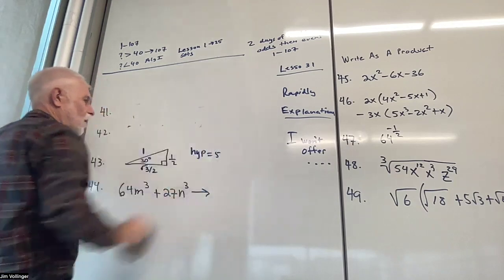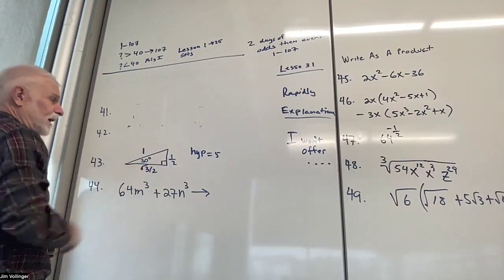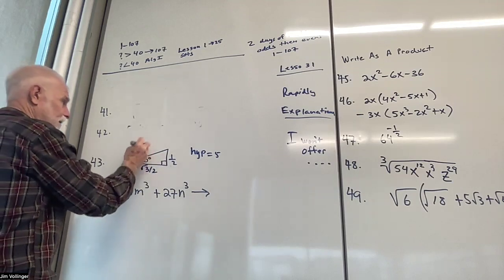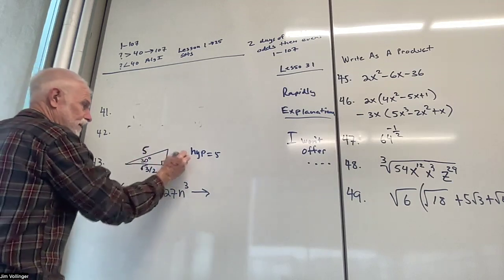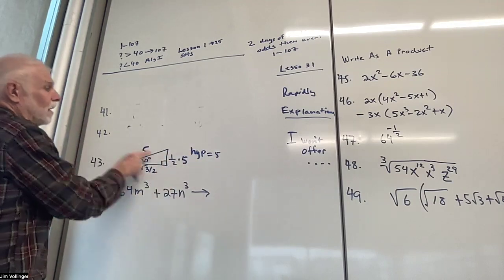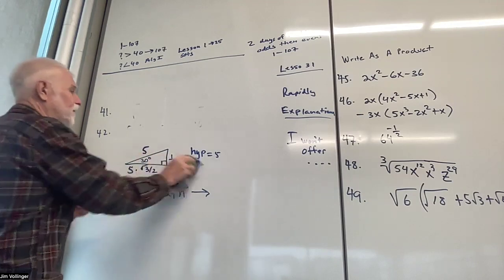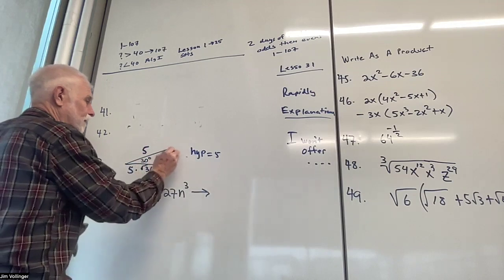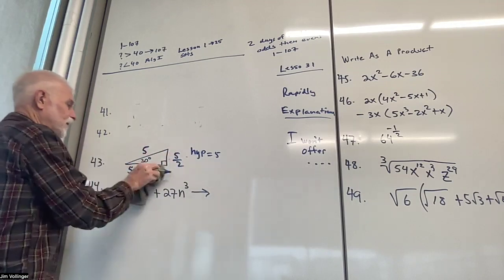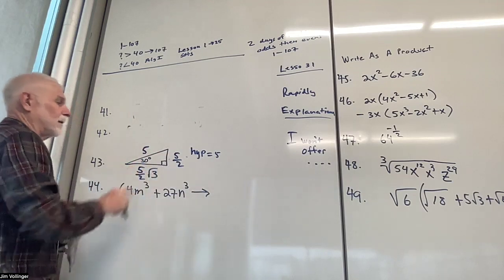Try these problems on your own. I'm going to change this to a hypotenuse of 5. That's our 30, 60, 90. Those are our ratios. This is going to become 5 times bigger. Then so is this. And so is this. Okay, so there's a 2-to-1 ratio here, right? 2-to-1. So this becomes 5/2. All I have to do is divide by 2. And this one becomes 5/2 root 3.